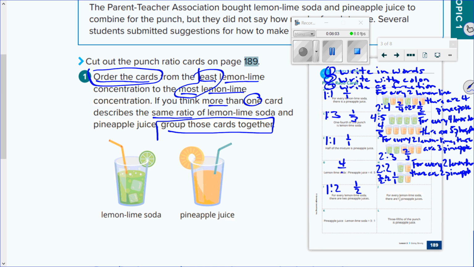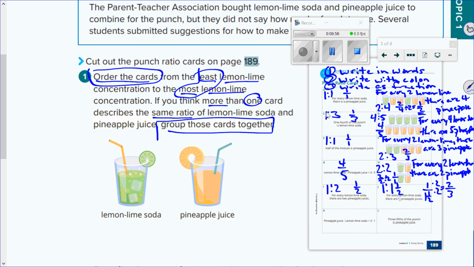Let me write that one to make sure everybody knows that's a 5. For every lemon lime soda, there are 1 1/2. So that one is 1 to 1 1/2, which becomes a little more problematic as I write it as a fraction, right? Can I actually have a mixed number in my denominator? Technically, I can. We call that a complex fraction, but I really shouldn't. So what they've done is they've oversimplified. So now I'm going to expand this one back out so that I get 2 numbers. 1 1/2, if I double that, is going to give me 3. But if I double that, then I also have to double the top. So that gives me the same as 2/3 in fraction form. Does everybody see that? That was probably the single hardest one on there.